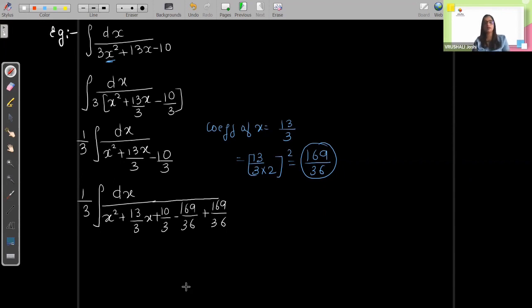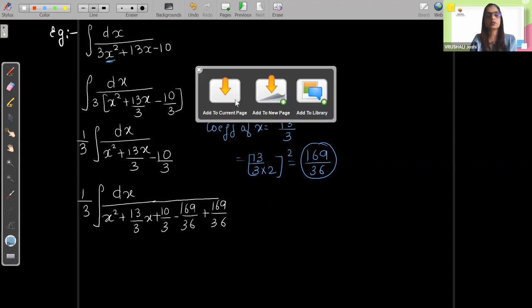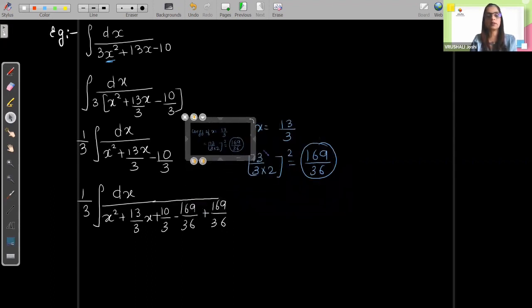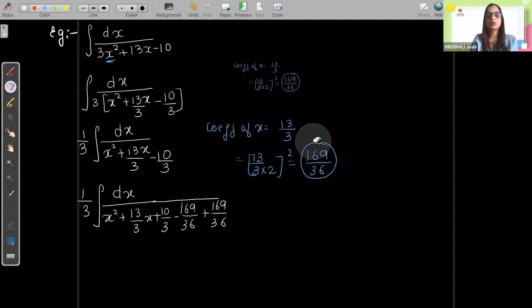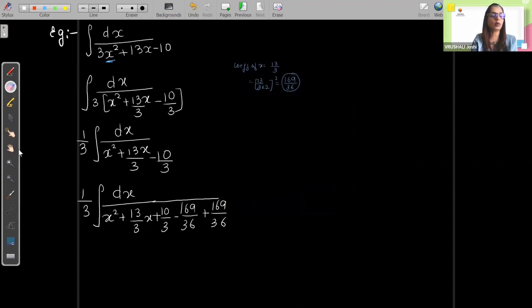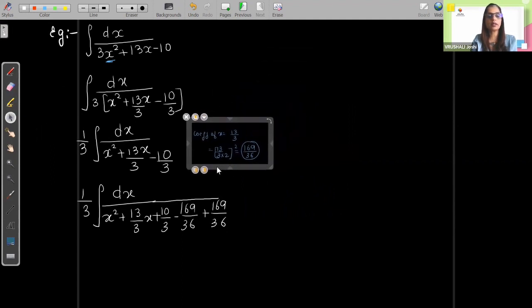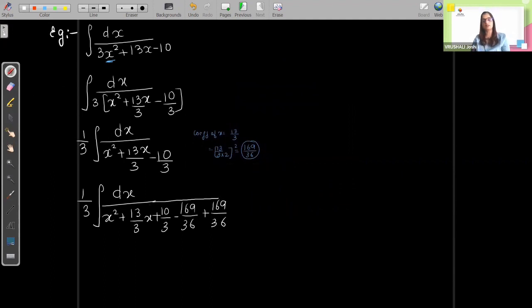Perfect. 169 plus 36, sorry, 169 minus 36. तो इसको छोटा करके रख देते हैं. That is what we have done. See, these are things which you should do in the rough work, but then I wanted to keep it near the relevant steps. So when you are seeing, this is where we have done that here, and then we have used it in the next step. Correct?